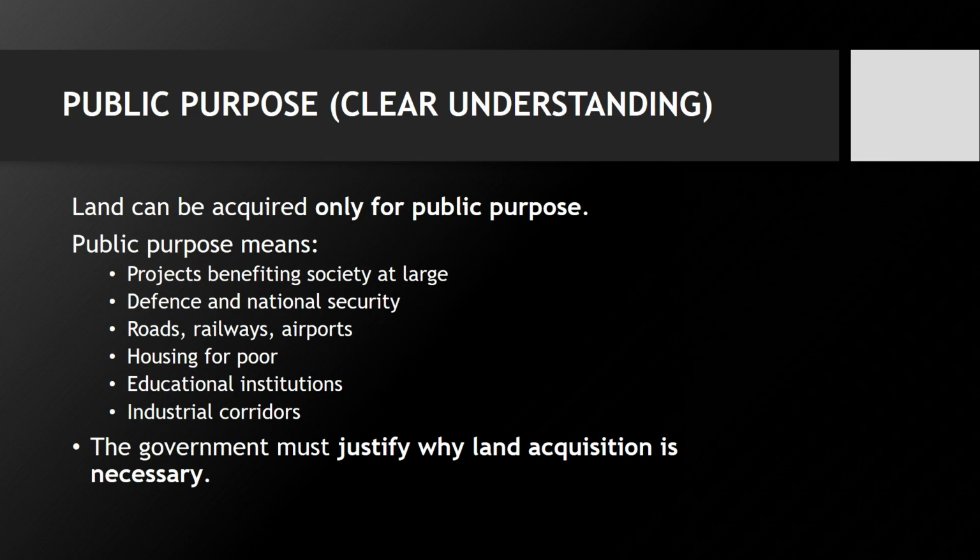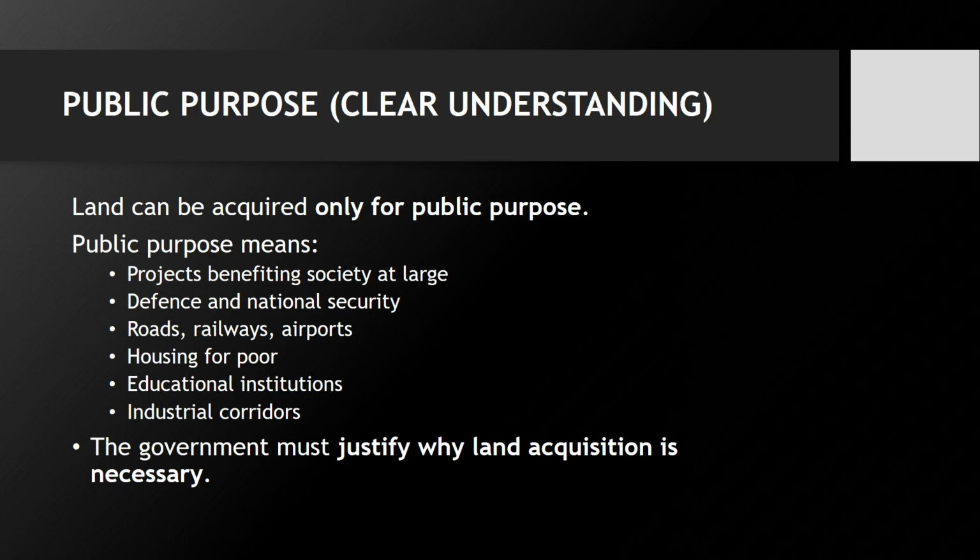Another term that I have used is public purpose. Land can only be acquired for public purpose, no other purpose. Public purpose means projects benefiting society at large: defense and national security, roads, railways, airports, housing for the poor. This also comes under public purpose. Educational institutes, industrial corridors. These are the main headings.